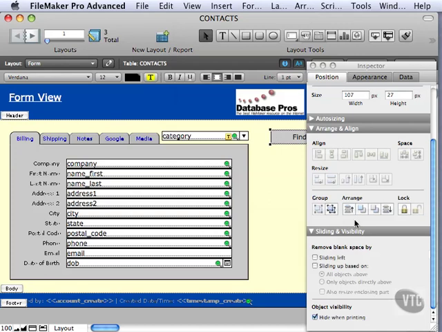I still don't think it works. Only for the most basic layouts will it work. So I don't want to get confused. I'm going to uncheck that. I usually don't use this option very often, but again, it's a personal preference. Maybe if you're doing a very quick little database that you just wanted to do one purpose and it was going to be used for like a month or something, you don't want to put all the time into creating two layouts. But if it's some solution you're going to be using for years and years and years, putting that extra work in is really worth it.